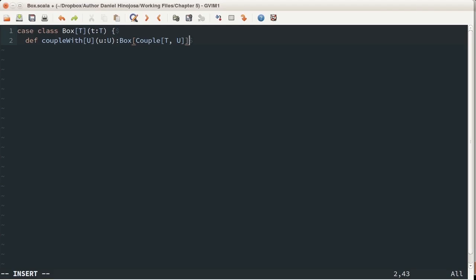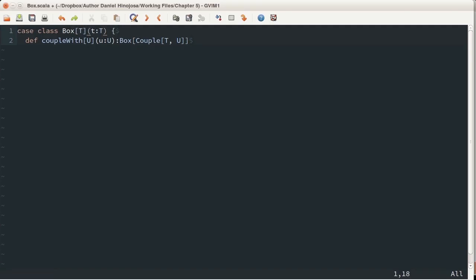So what's the whole idea for this method? We have T, it's already established. We're calling couple_with, that's going to bring in a U, and what I'd like to do is return a Box with a Couple of both T and U. So now we're getting to a place where we see parameterized types everywhere. And you'll probably realize that this video series is now getting a little bit more complicated. But don't panic, let's take this piece by piece.